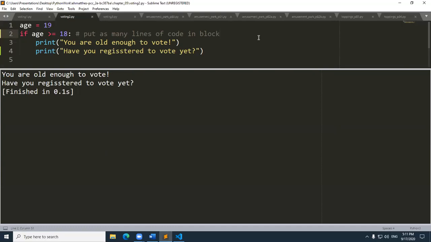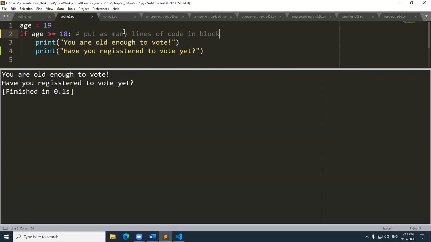Let me reiterate the importance of indentation here. This indented block of code will be done if this condition is true. If I don't have proper indentation, then even if this condition is true, this stuff will not get printed.